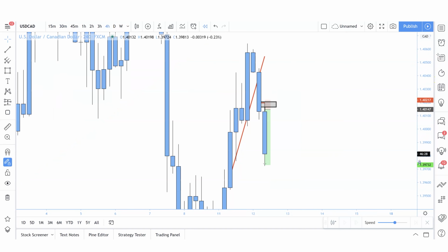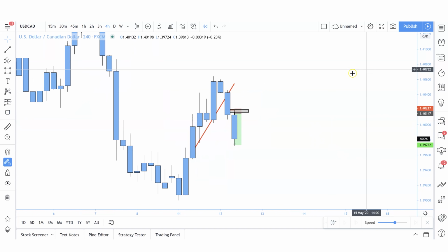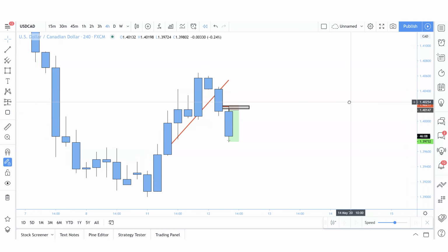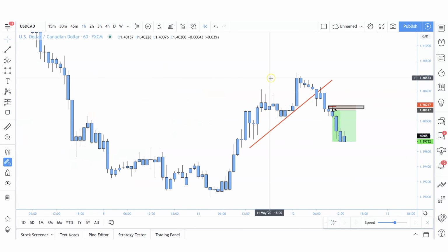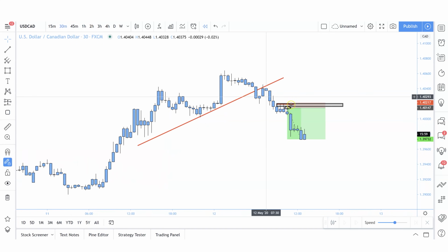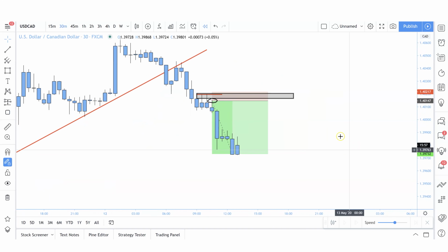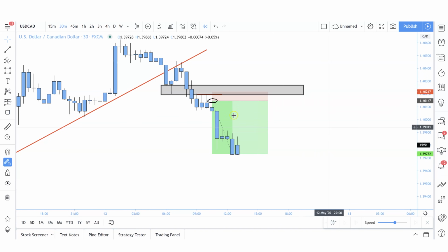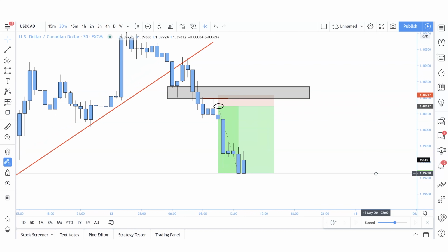So just simple analysis on this USD CAD. As you can see, dollar index was telling us a lot in terms of failing to break the structural highs. We started to see the reversal playing out on the dollar index, and as you can see, that starts to indicate dollar weakness. Even if it's just for a short period of time, you still can get in these trades. We can see here on the hourly time frame that the structure was pushing to the upside. We finally made structural lower highs and lower lows, as you can see here on the 30-minute time frame. And I'm just looking for a key area in the market where price is going to be breaking previous structures, as you can see here, and then coming back to retest these levels, creating a retest level in the market, wick rejections, showing signs of bullish depletion, and looking for that continuation bearish move to the downside.